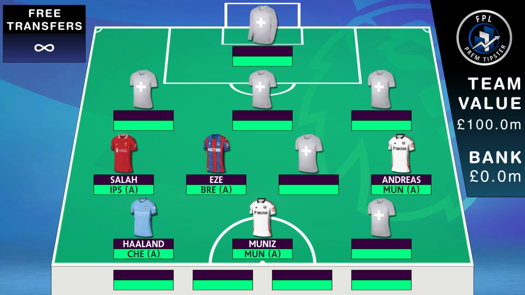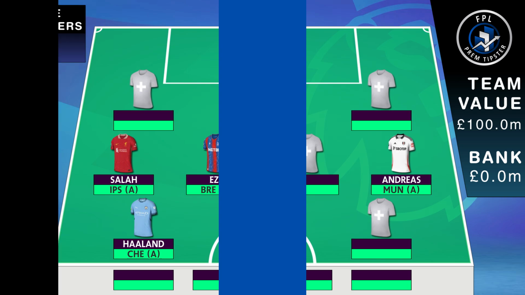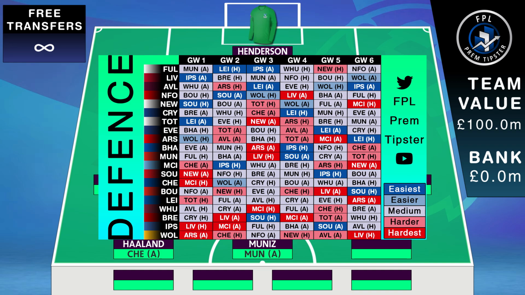In the goalkeeper position, I've gone for another Palace player. That's Henderson. He's only 4.5 mil, and I think that is an absolute bargain for a Palace goalkeeper. If you look at their underlying stats last season, they've got the 4th best in the whole league. That's behind Liverpool, City and Arsenal. The fixture difficulty ratings are decent from a defensive perspective as well. There's only Chelsea away, which is difficult out of the first 6.